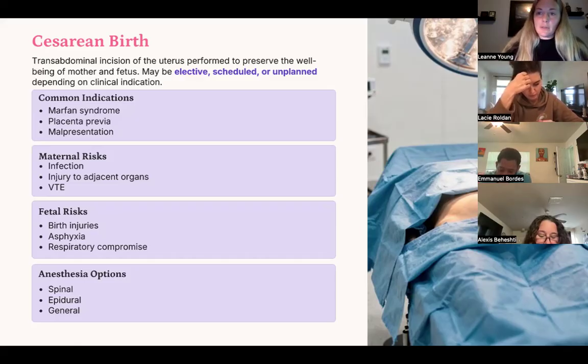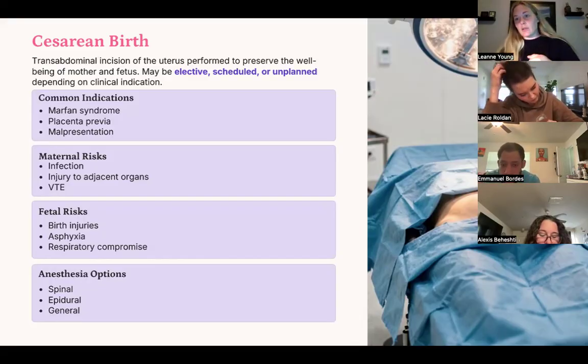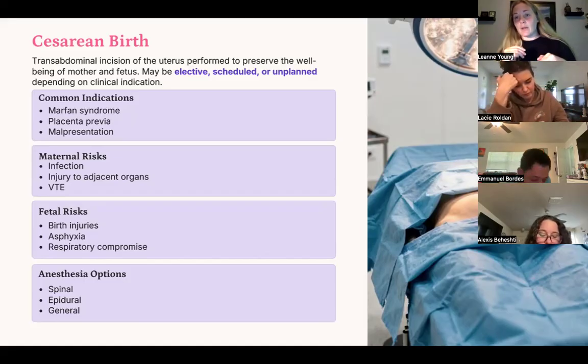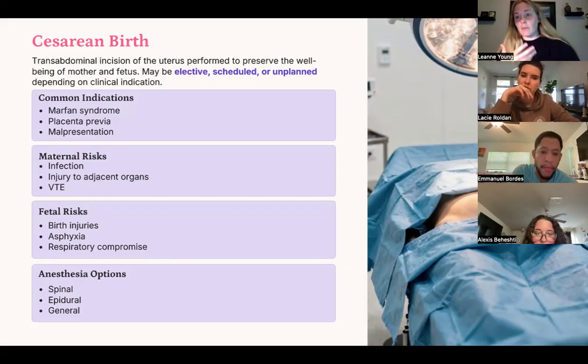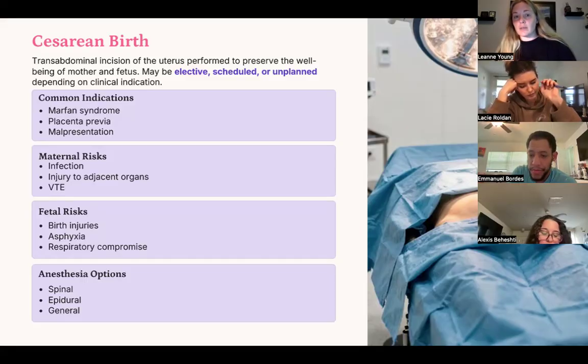Babies born via C-section are at a higher risk for respiratory distress than a baby who has had a vaginal birth. So, why is that? As baby is coming down through the vaginal canal, they are being continuously squeezed, and there's pressure put on the baby as they're making their descent. That squeezing motion is helping them eject fluid from their mouth as they're coming down through the vaginal canal. So, after a vaginal birth, they do not have as much fluid in their mouth because of the uterine contractions and the pressure that's being placed on the baby.